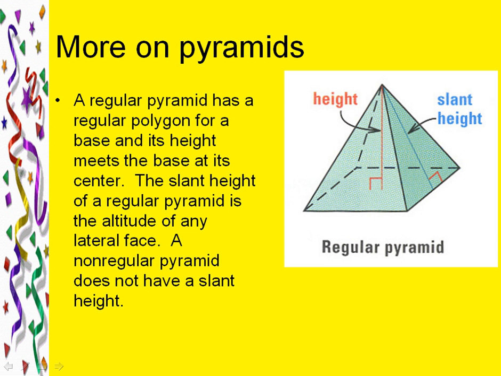We need another measurement here, though, which is a little bit inconvenient. We didn't see this with cylinders or prisms. We need to know what's called the slant height. We've got to know what is the perpendicular distance from the vertex to one of the base edges. Okay, now why do we need that? Here's why we need that.